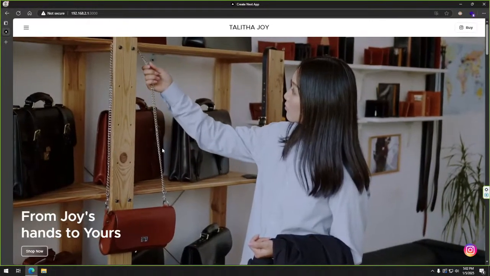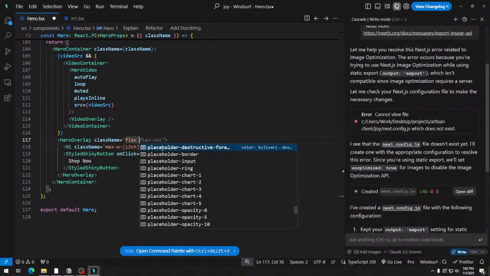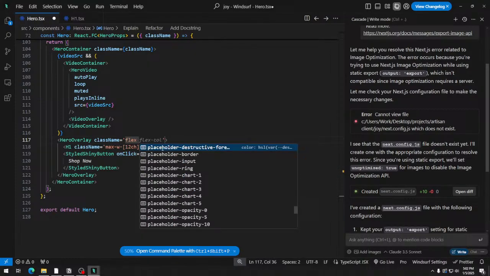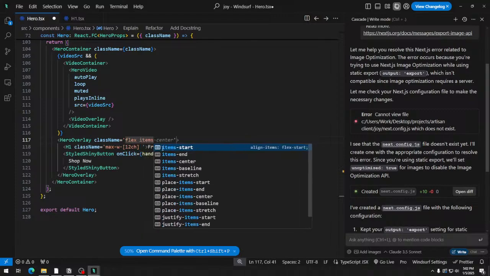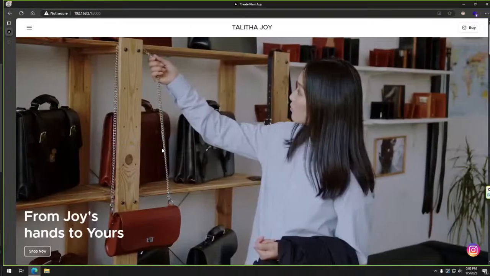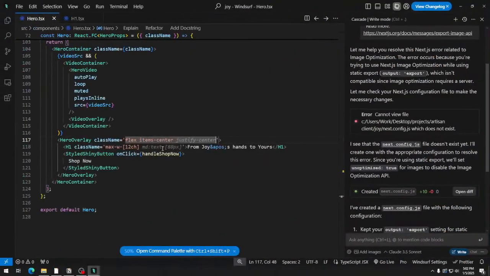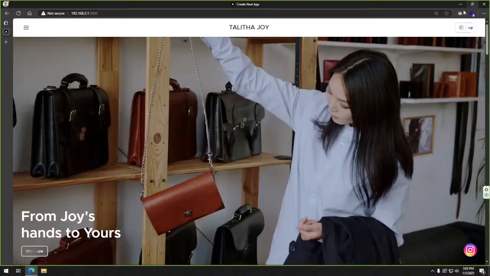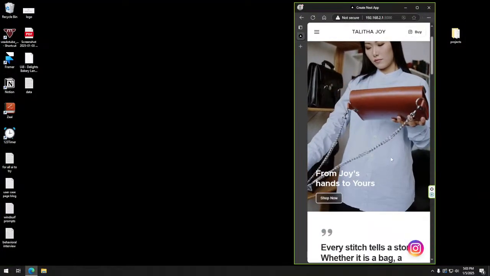See what it does. And items center. It's not moving. Why is it not moving? Justify center. Okay, it's not moving at all, like it doesn't exist.